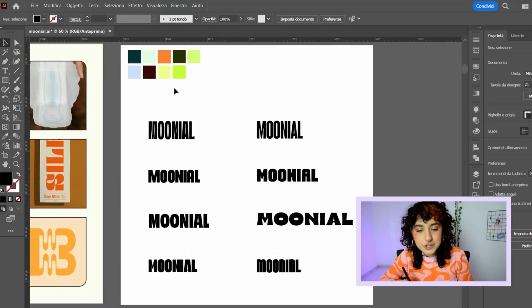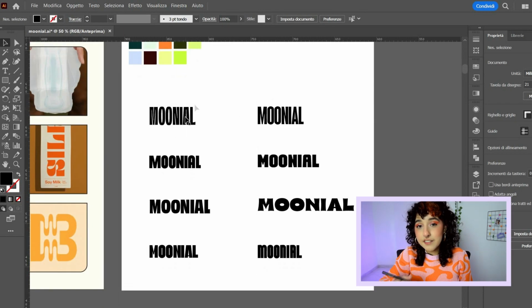Our mood board strategy has been approved by the client, and now we're finally ready to start having some fun and design this branding. So much talking and we haven't even started designing yet. Oh my god. Alright, so here we are on Adobe Illustrator. As you're seeing, I have placed the mood board right beside our artboard, and that is something that I always do because it always helps me to remember the concept. To have it there as a reference is so useful because you don't have to just sit there and think about what you should do. You have it right there.